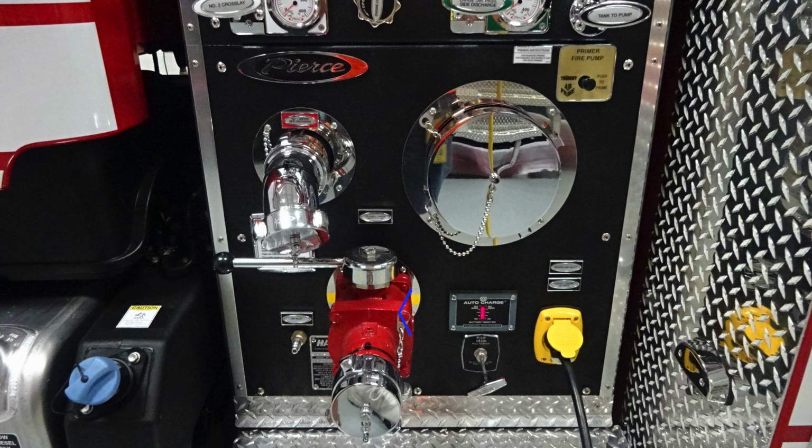Moving to the right, when plugged into shore power, your auto charge system will illuminate. As you can see, you're plugged in. We do have power going to that auto charge system. Just beneath that, you'll find your main pump drain. And then further to the right, the yellow module. This is going to be your auto eject shore power inlet.